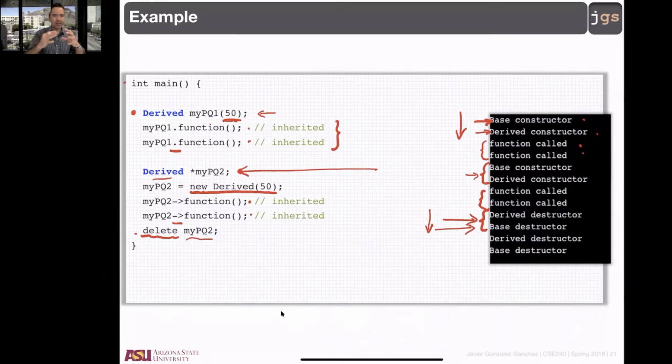Remember, even though you think that derived inherits something from the parent, derived is only responsible for the things that he or she creates. It's going to ask the parent to clean the things that it is inheriting. You can think about it this way. I inherit things, but I also inherit some way to clean those things. So when you call the destructor, you only clean your things, but then you call this destructor that you also inherit, that is the one that is going to clean the things that you inherit. That's it.